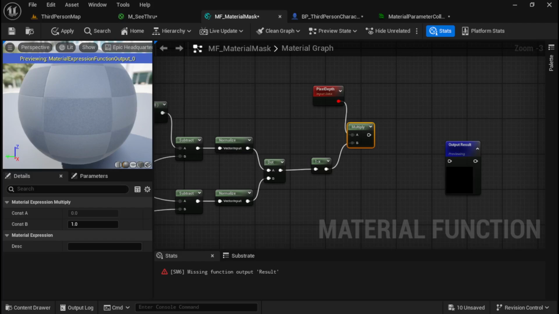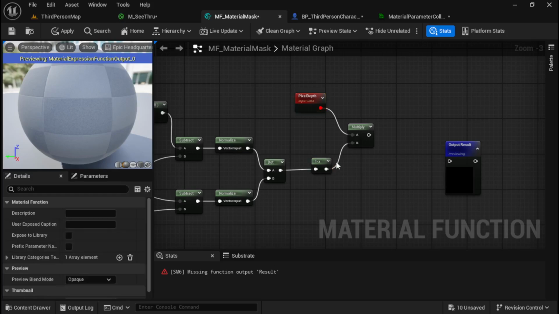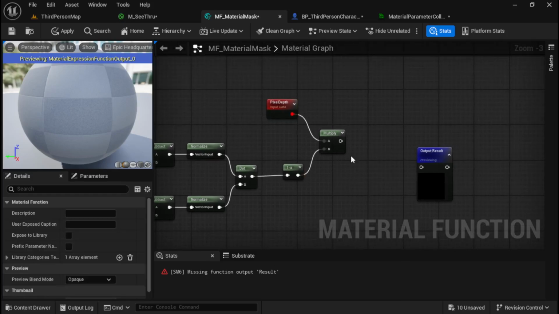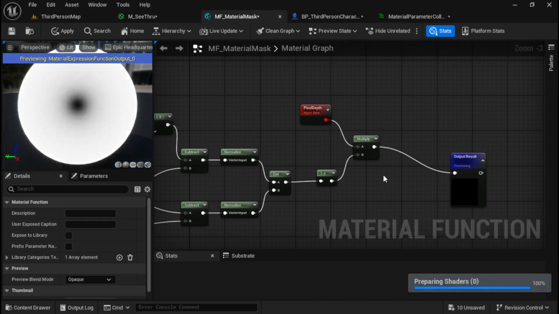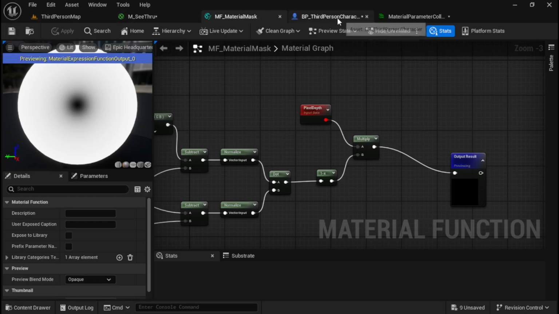And then, let's see, we're going to want to divide that. Otherwise, if we just hook this up kind of like this right now, let me just show you what we got. This should actually work. We need to hook up the BP third person stuff, but I think from this point we probably are okay. It's going to look a little weird, but this is accurate. This is what we want. The black is representing where we should see a translucent look, and then everything else would show up. So I'm going to go ahead and save that.